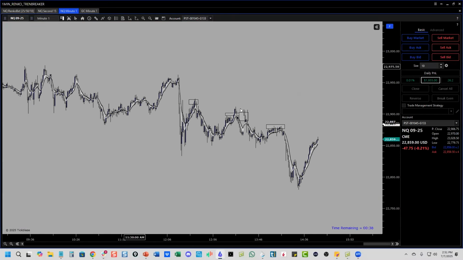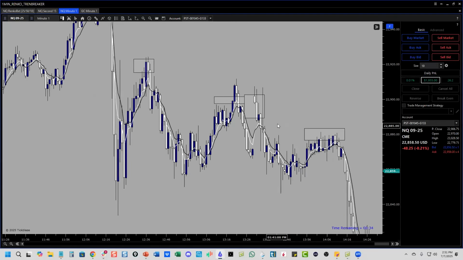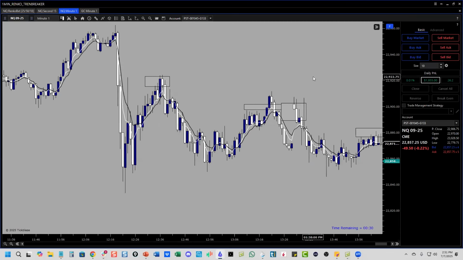Let's just go down here and take a look at those entries. The reason I have boxes here is that on a 5-minute chart, you have 2 choices to make. You can enter aggressively or you can wait for a pattern. You have nothing wrong by waiting for a pattern. Even if you want to use a 5-minute entry time frame, you don't have to use confirmation, but you can.